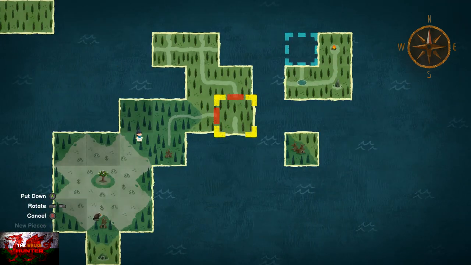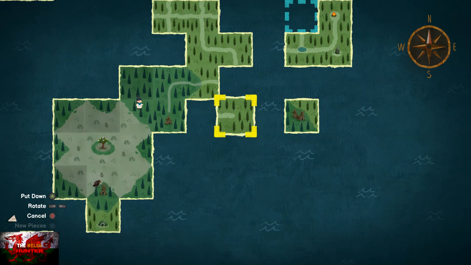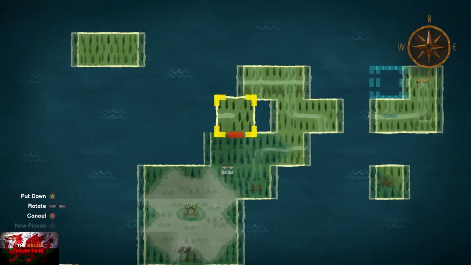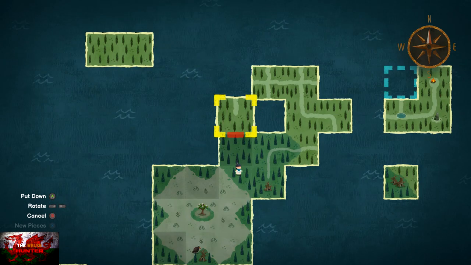Before we continue, we're doing this for a reason, but before we continue, make sure to actually put yourself on the piece so you can get over to that little part we just made. Kind of makes sense now, but obviously I messed that one up, so.